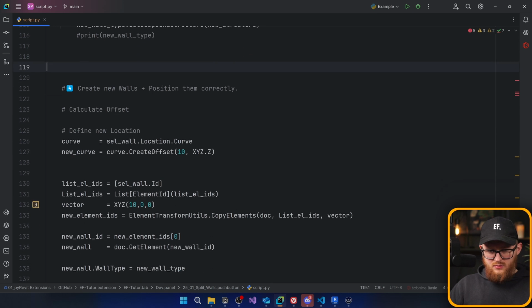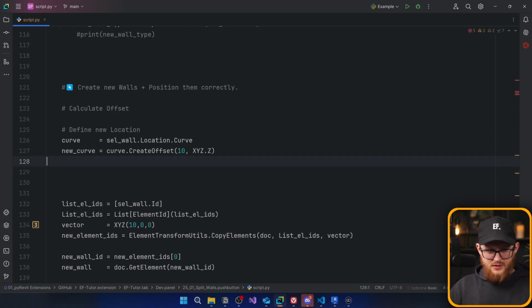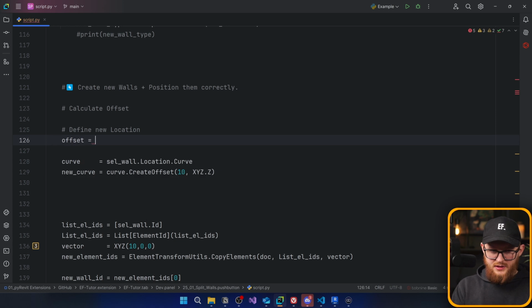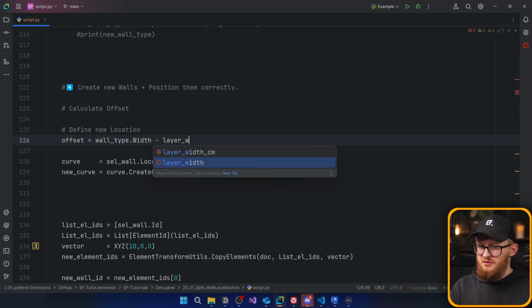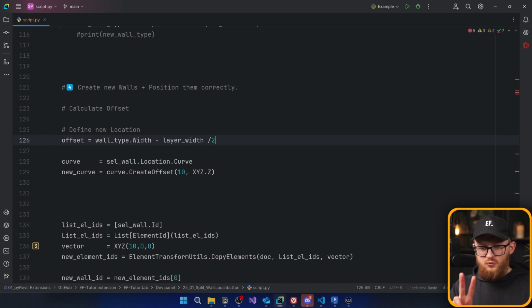Now let's go somewhere here and we need to write the following. I'm going to say offset equals, then I'm going to take wall type width. Then we're going to minus layer width. Make sure it's in the feet, not in centimeters, because in Revit API, we work in feet. This one divided by 2, because I'm going to use the center line for creating my walls.